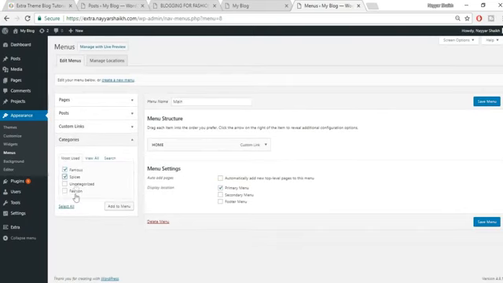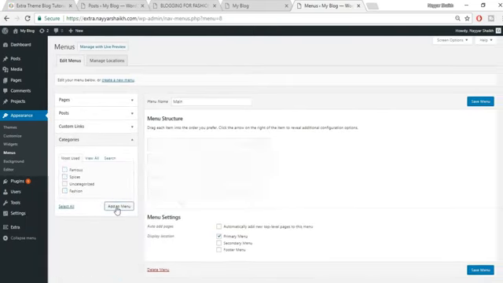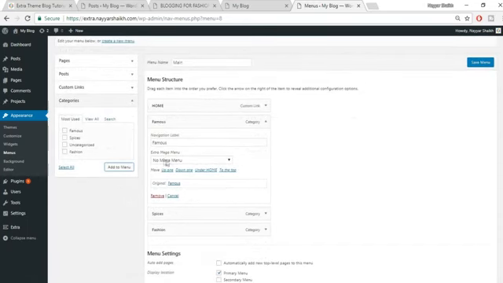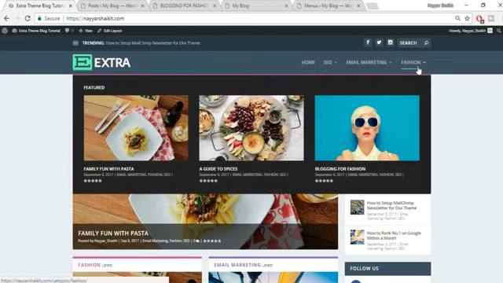For example, now let's select all these 3 categories. Now as I said, creating a mega menu is very easy. For example, let's select the famous category, and here we have different options. Extra mega menu option. So first one says mega menu 3 featured. When you select this, this happens, 3 featured posts.